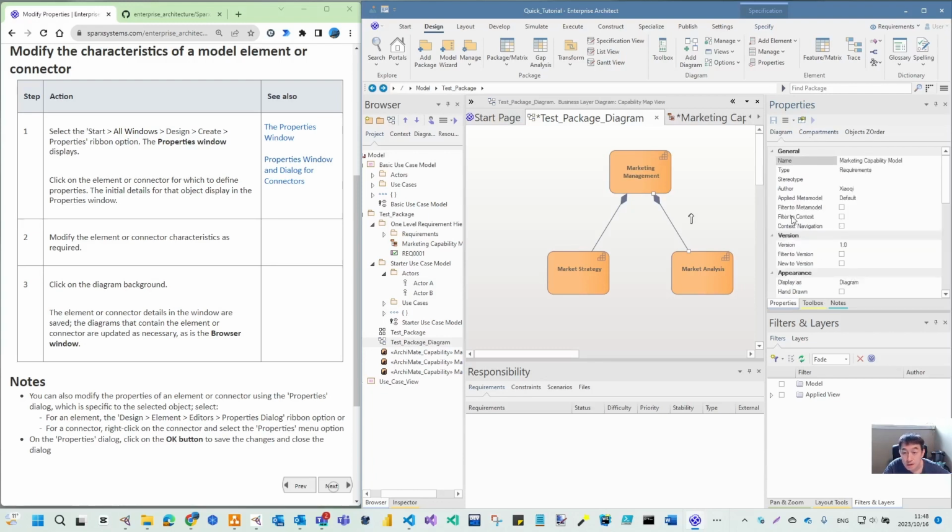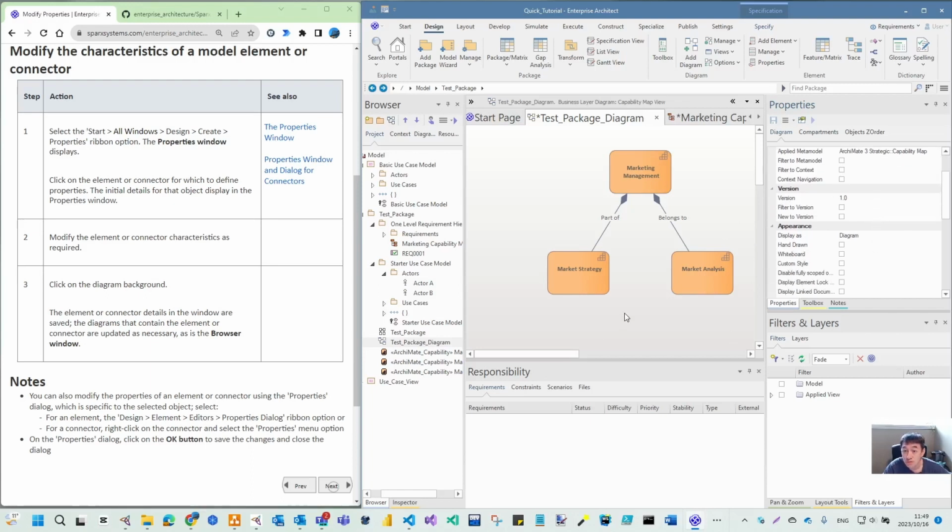Let's see what we can change. If you click here, this is the element, and here is the relationship or the connector. Part of, or we can see belongs to. We don't need the others, so you can change to any one.